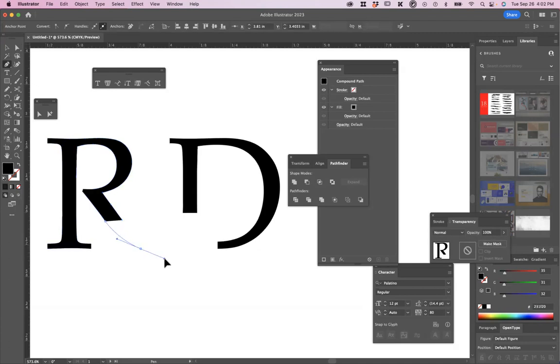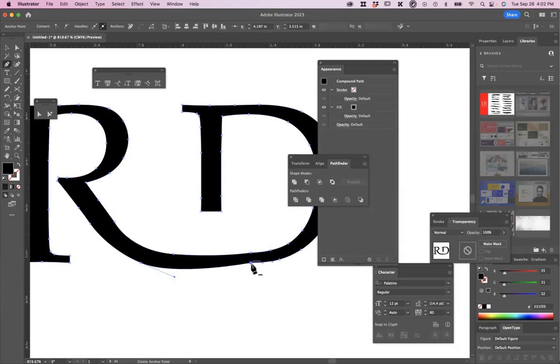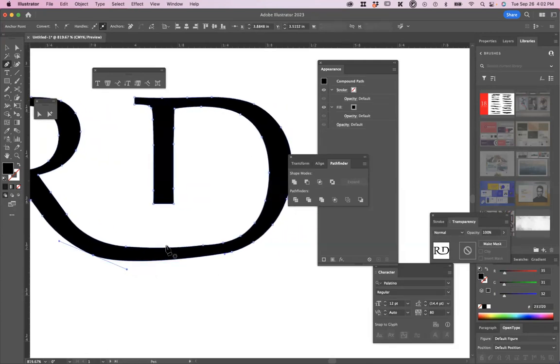So I'm going to take this shape here and I'm going to connect to it. And then I'm going to go down like this, and I'm going to continue across to this point here. Now I can start here and I can continue across and connect right here. Now, I didn't make a very good connection because this is at the wrong angle, but I could take that point out. I could maybe pull this one a little bit further down, maybe take this anchor point out. On this one, I need to figure out what I want to do here. So I think what I'm going to do is pull this one down a little bit, create a little bit of a curve.